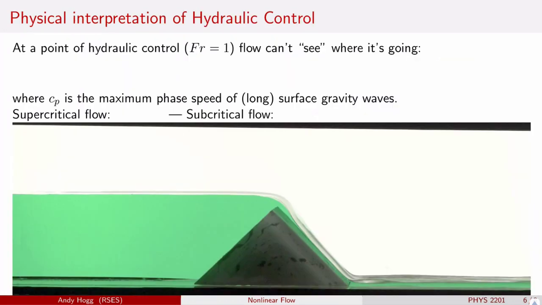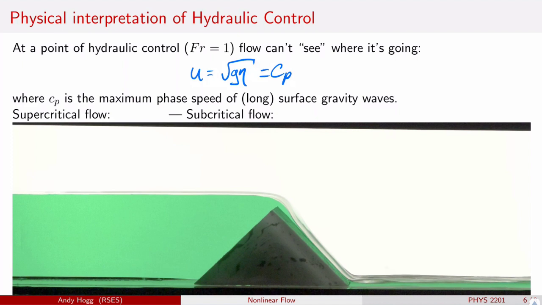So how do we understand the physics of this nonlinear flow? Well, the key point is that waves in fluids are really how the fluid communicates with itself. It's the way messages get sent around from one part of the fluid to another. For example, my surface height is low here, send some more water here to bump me up. As soon as you reach a point of hydraulic control, the waves can only travel in one direction. In other words, the fluid can't really see what it's flowing into. It doesn't know that the fluid height is low on the other side of the bump. It just gets over there as quick as it can. And as quick as it can turns out to be the square root of g eta, or the phase speed of the waves.